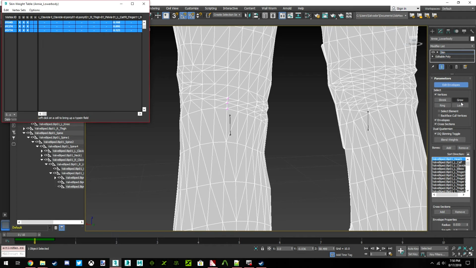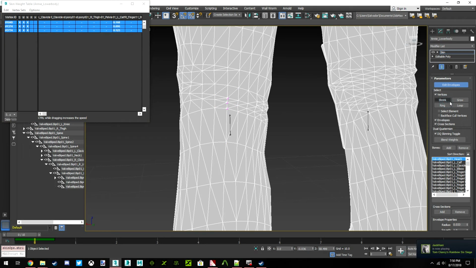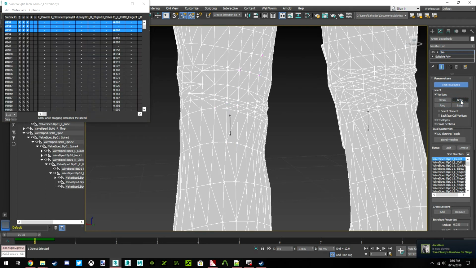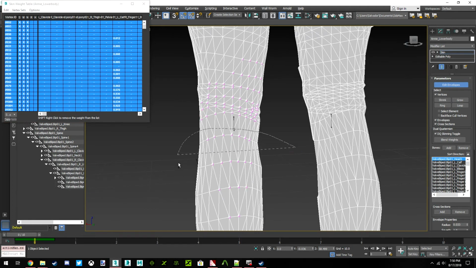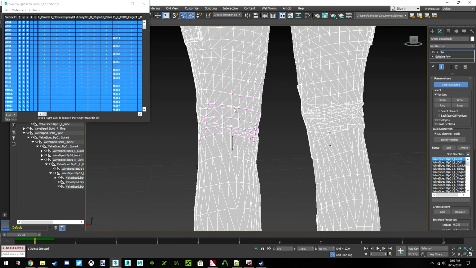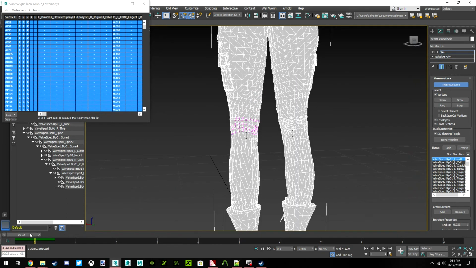You can push over here, you can go like ring or loop. But apparently that doesn't do anything, so we can go to grow. And it just grows the selection. Or you can shrink it. Grow, grow, grow, grow. And I'm like, okay, that's good. So I don't want to edit these below it though, so I'm just going to deselect those and deselect these. And let's go to 5.